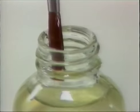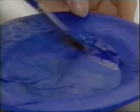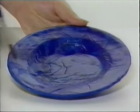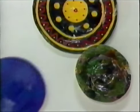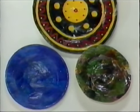Finally, brush a clear coat of polish over the plate when it's dry. So there are a number of ideas for making and decorating papier-mâché pottery. Make sure you give it a try, because the results are so beautiful and useful. Wouldn't you agree?